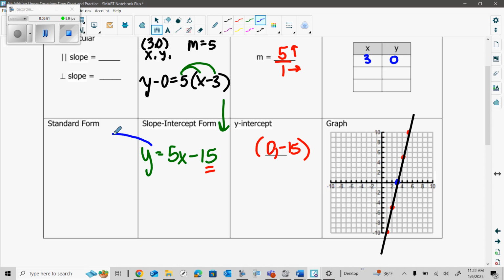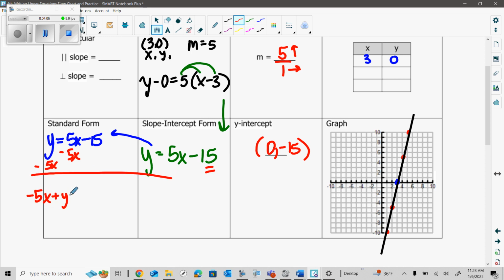So hopefully what we're doing here is y equals 5x minus 15. The first step should be minus 5x. Let's see if you can get it into standard form. Let's put the x term first. And then remember, we cannot leave it with a negative. This cannot happen right here. Remember what we do to get rid of it. All right. Let's get that done so we can now build off of this for tomorrow.